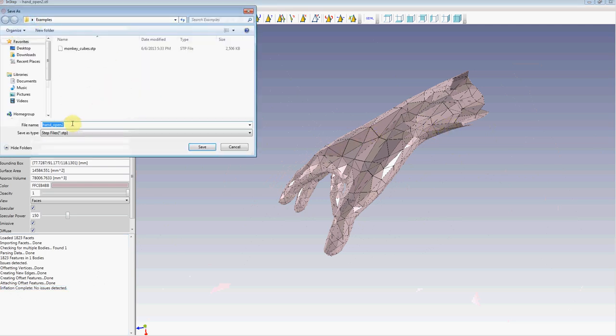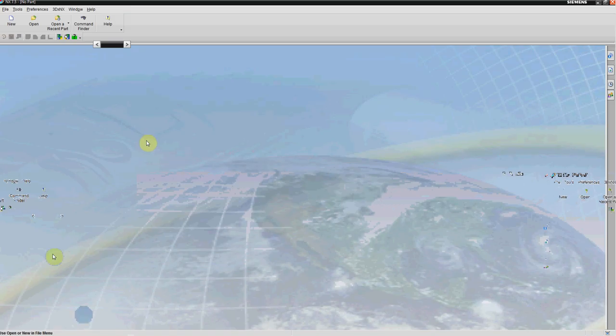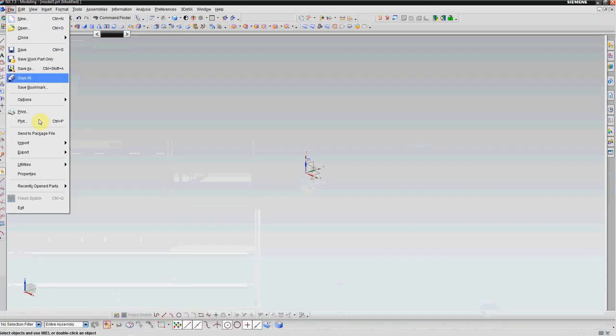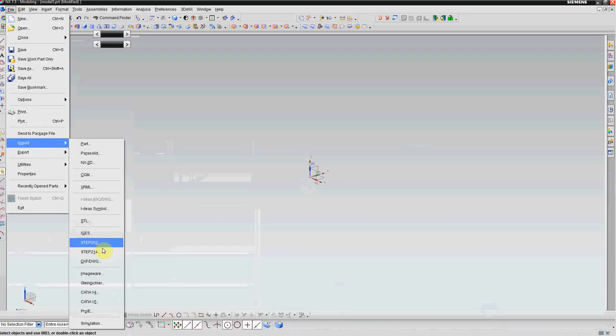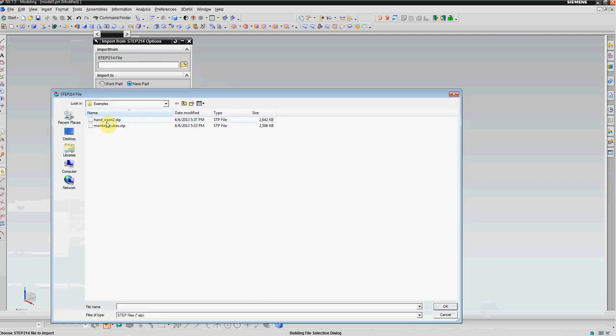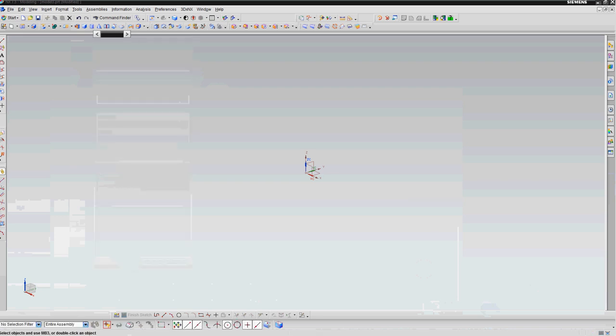That's something that's not yet supported here. But I can go ahead and export that to a step file. In this case, it doesn't give me any errors because this one actually has that fixed. And again, just to show you, I'm going to import this into a new file in NX. I'm going to pick this hand open, and it'll go through and load the file in.